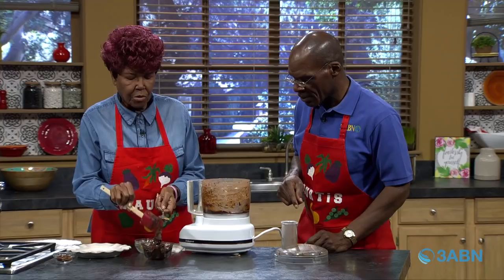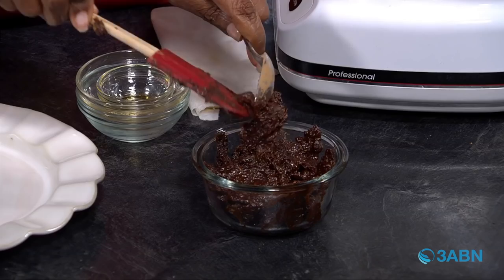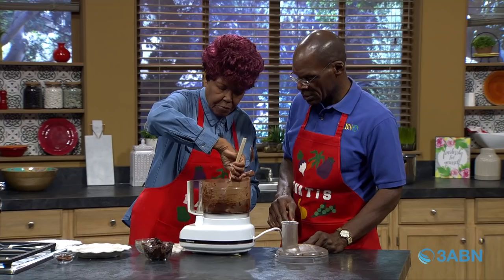I think I got most of it out of there. I just want them to be able to see. It does have to go in a food processor. You cannot put it in a blender. It needs spacing to go around. I could hear Rebecca asking, I have a blender, can it work in a blender? The answer is no. You can see it gets real, real sticky.